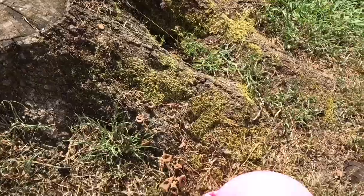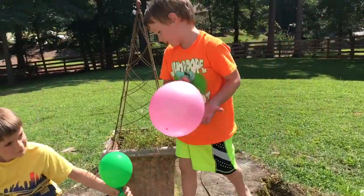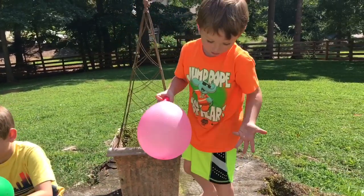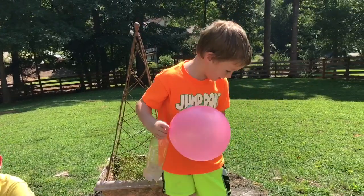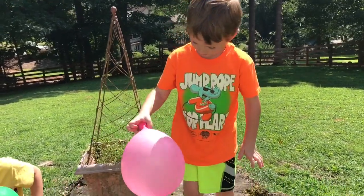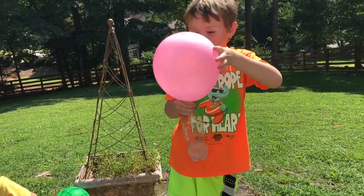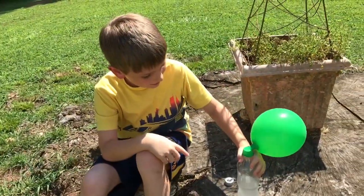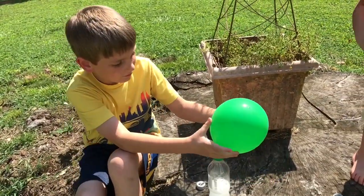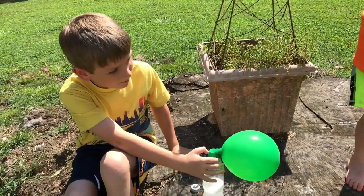Can I pick it up? Go ahead. Tell us what happened to the balloon. Mine is getting much bigger than Charlie's because mine has two tablespoons and Charlie's has one. It's filling up with air! Look at that balloon. Charlie, what happened to yours? It got plenty of liquid inside — I only had one tablespoon so it wouldn't grow as much as Henry's.